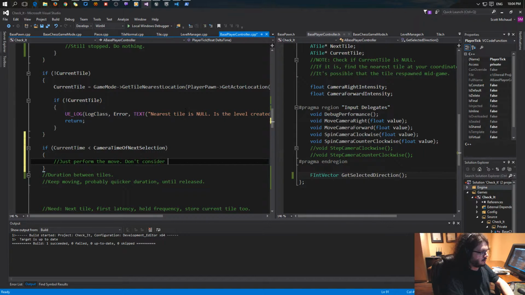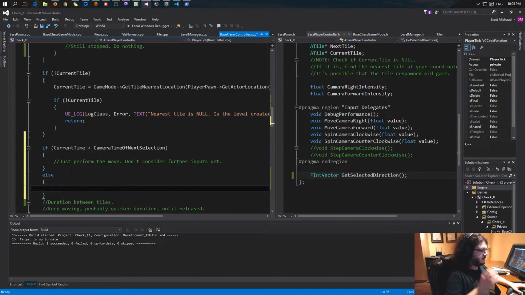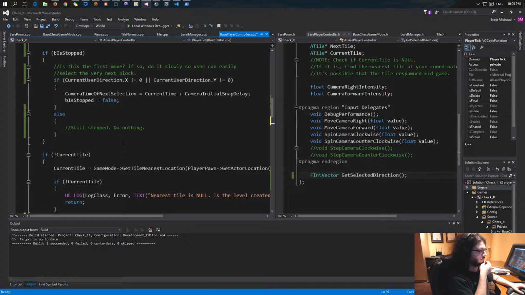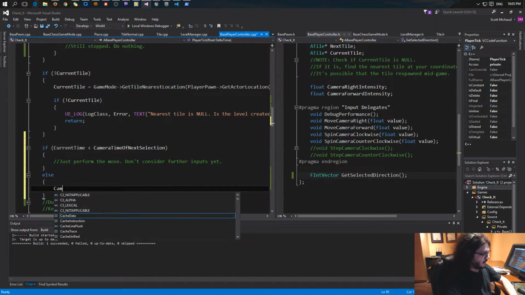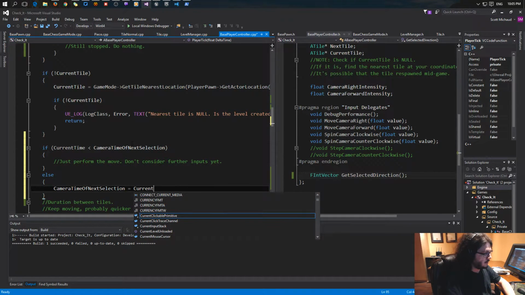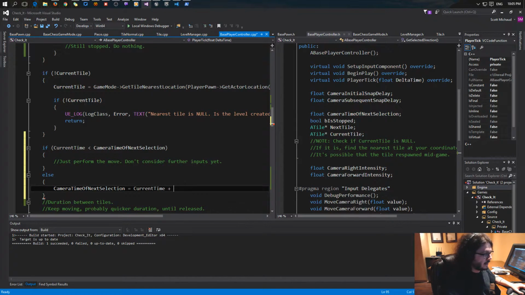Don't consider further inputs yet. Else, camera time of next selection equals current time plus camera subsequent snap delay.